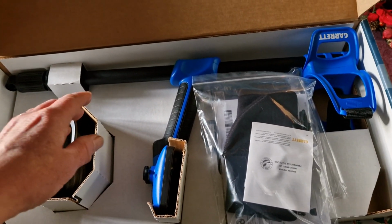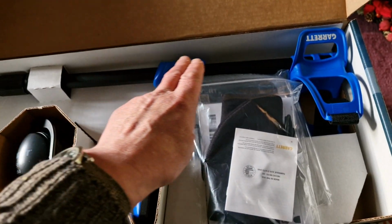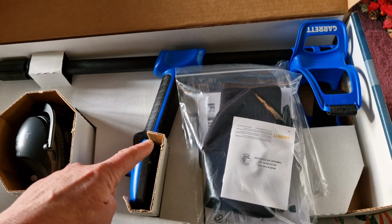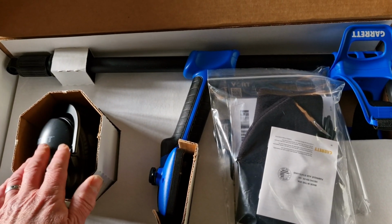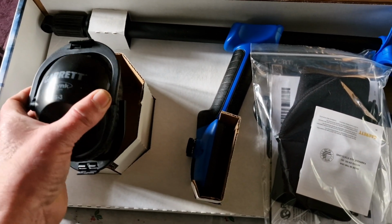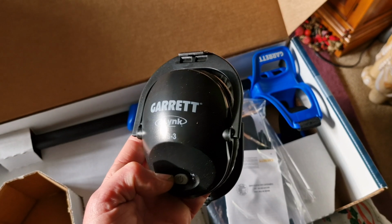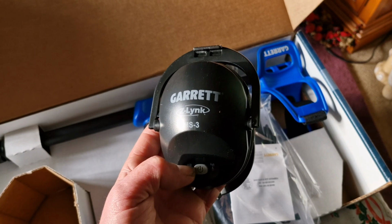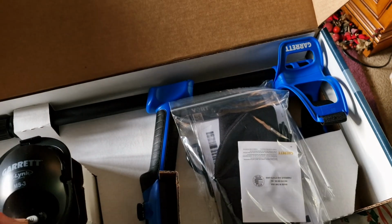Right, first off we have the main body, shaft, arm cup, hand grip and control box. Additionally, Regtons have sent me the gift of these Z-Link MS3 headphones. These are not included as standard when you purchase the Vortex, so very gratefully received, Marcus. Thank you very much.